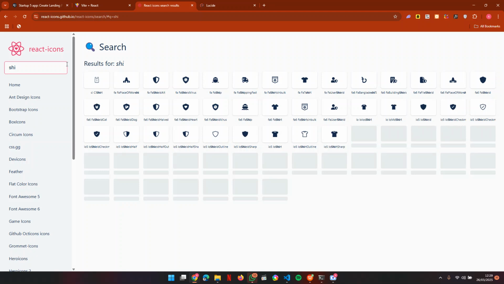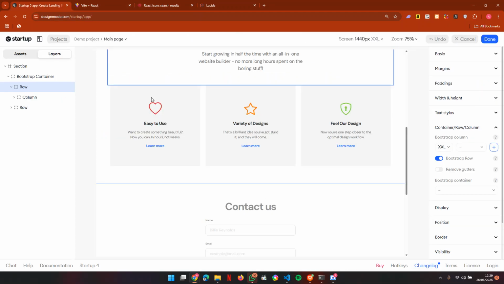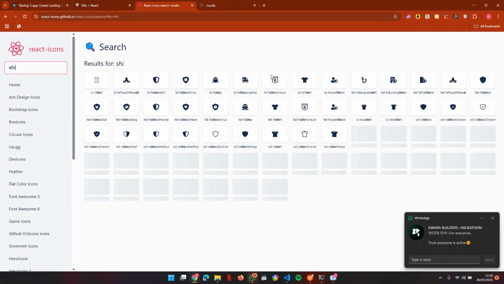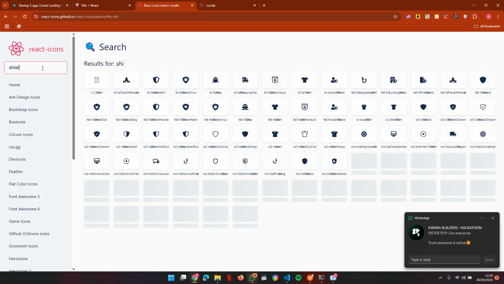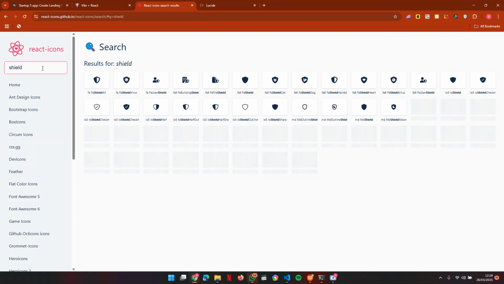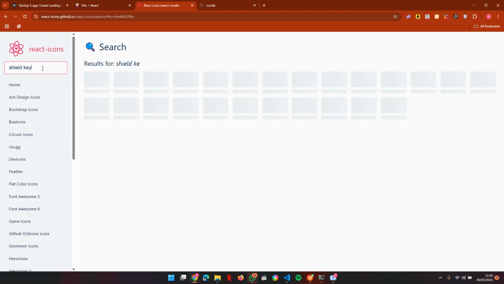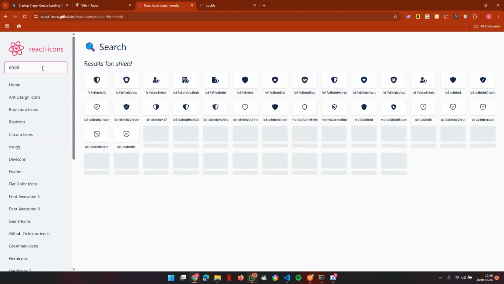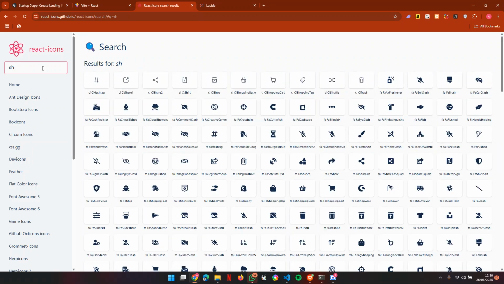There's no door knob. Shield knob and shield key. Shield, and so on. Key. Okay, oh, I think I see. I saw it now.